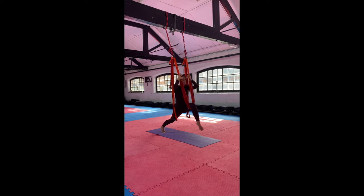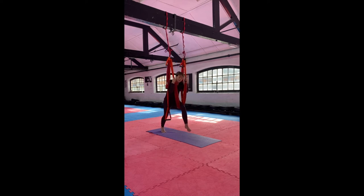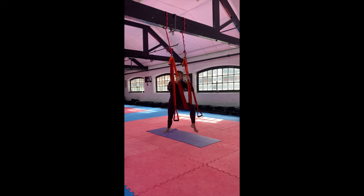Exhale, taking hold of your trapeze fabric and then pulling yourself back. So coming into warrior two. So right foot about 45 degrees. And then start to lean forwards. So now we want to swing our hips to be facing towards the right. We're going to inhale the left arm up and the right arm back.